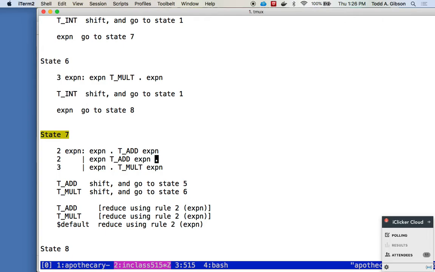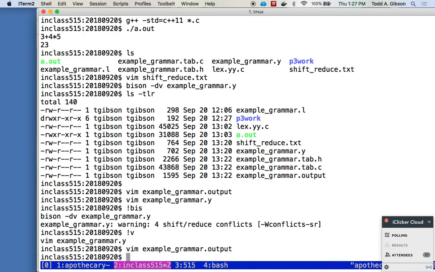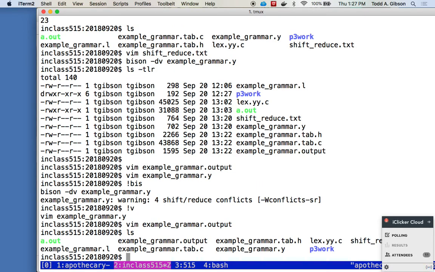And you will know, so the tests are designed such that if you don't have your precedence stuff set up correctly, you'll get these kinds of errors. So hopefully that fills in some gaps on how to get the project done. Are there any other questions at this point? All this stuff, the example grammar stuff, that walkthrough of the shift and reduce, all that stuff will be posted with the daily diatribes you'll have access to.